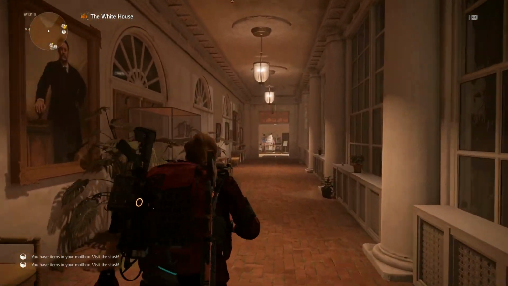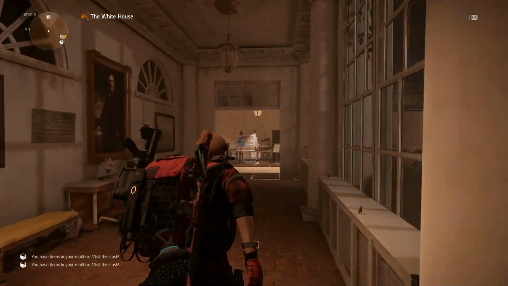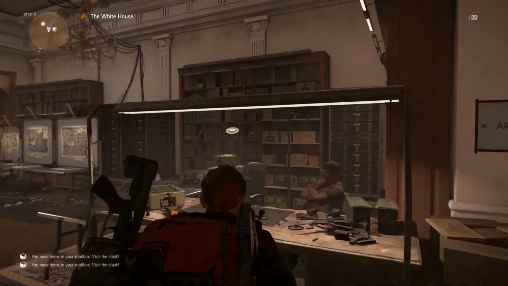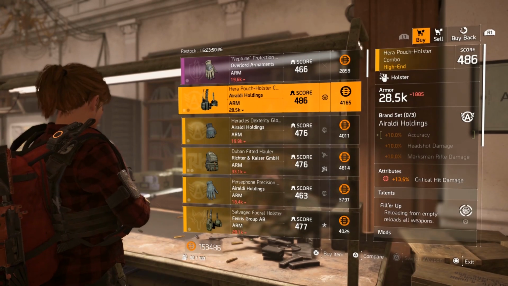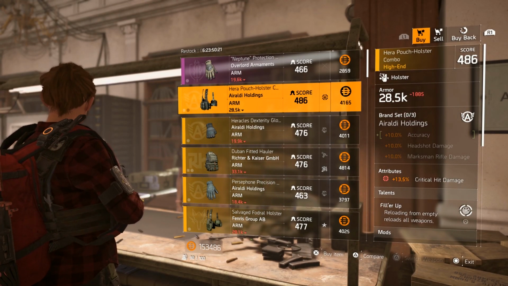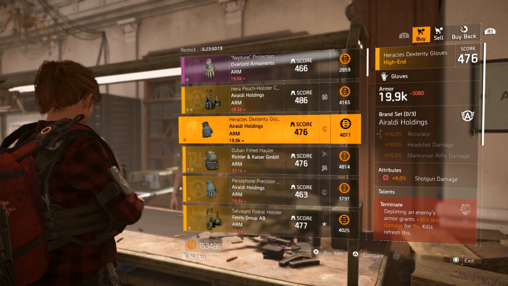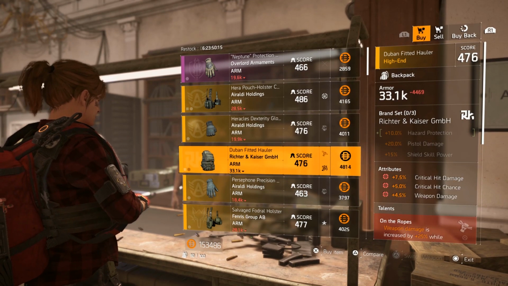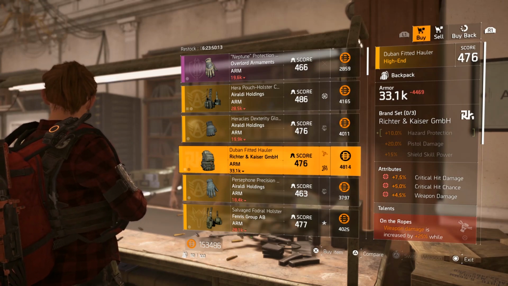I mean, it really hasn't changed all that much, but if it has, great. If it hasn't, then I'll just cut it out. We'll see what happens. All right. Arali Holdings filler up, 13.5% critical hit damage. Arali Holdings again, but on the 9% shotgun. 5% critical hit chance, 4.5% weapon damage.